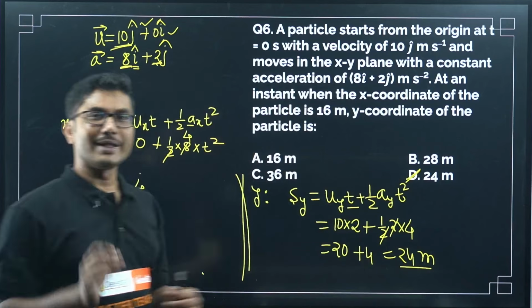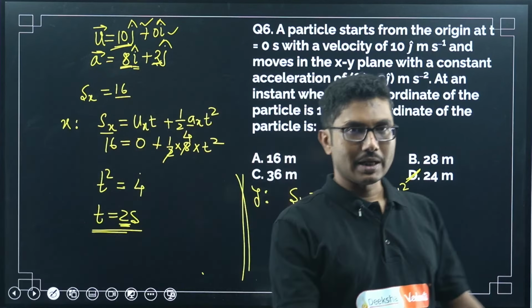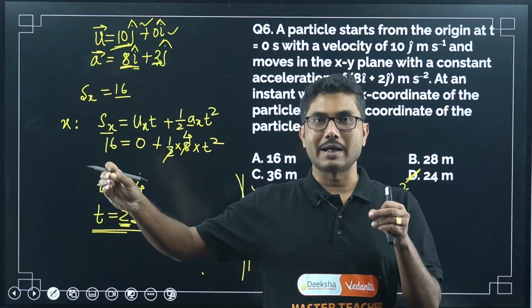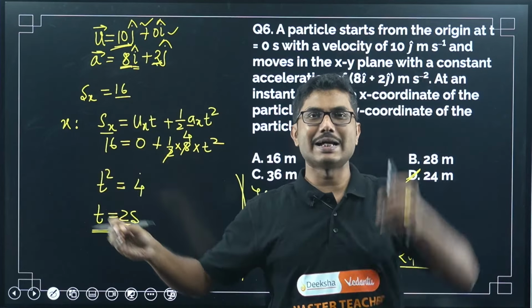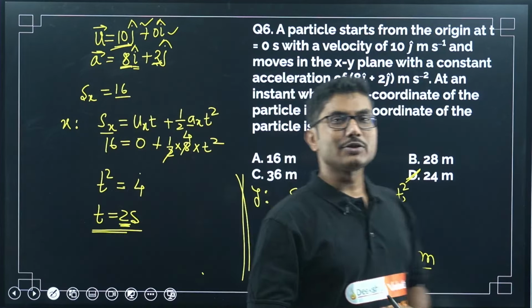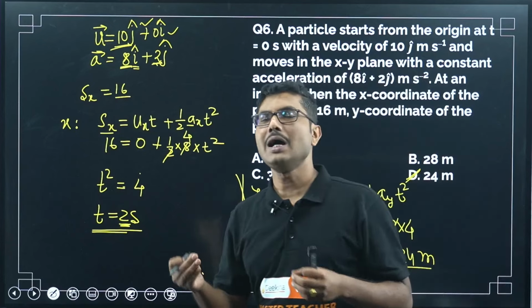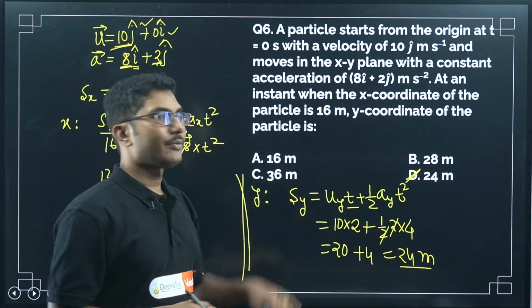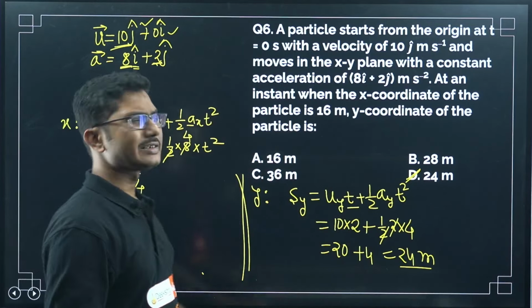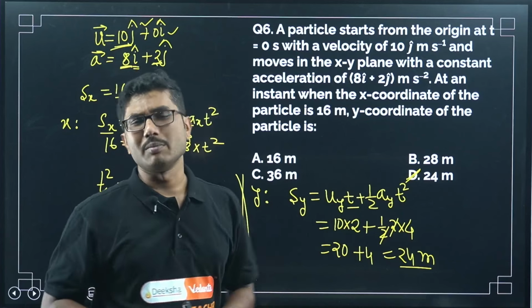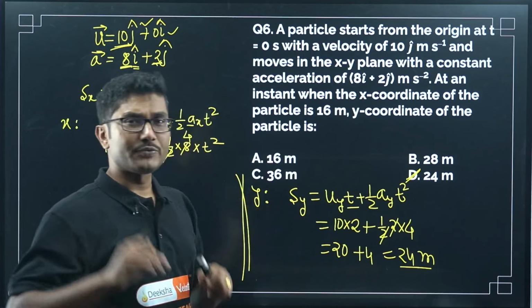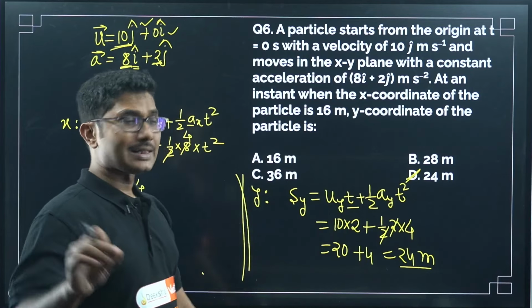So basically a coordinate is nothing but the displacement along that axis, right? If it starts from origin and after some time it has moved some distance x along the x axis and y along the y axis, then x comma y will be its coordinate. So the x coordinate is nothing but the displacement along x axis. The x displacement is given, and you have to calculate the displacement along y axis. It is a little complicated question, but not super complicated. You can solve it if you know how to solve it, right? So I hope this will help you. If a similar question comes in your KCET exam, you can answer that.